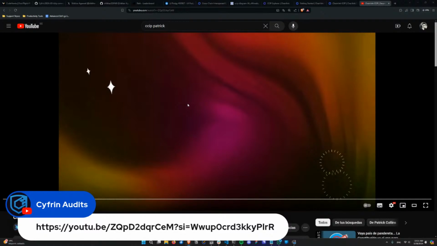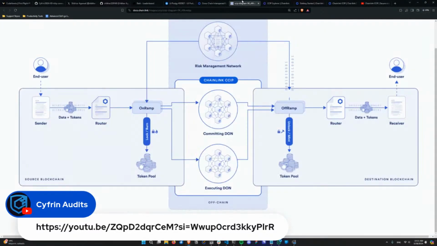And in terms of structure or architecture, Chainlink CCIP is something like this. You have the source blockchain, you have the sender smart contract, which is sending the tokens, or in this case, NFTs. You have a token pool. This token pool is based on the LINK token, the Chainlink LINK token. The whole decentralized network of Chainlink is going to create that transaction, and you have a destination contract on the other chain to receive those tokens.